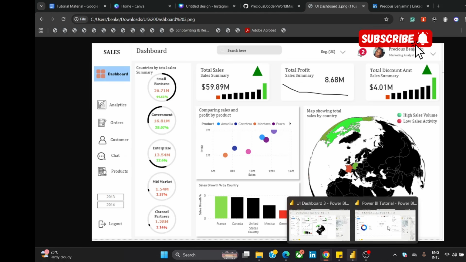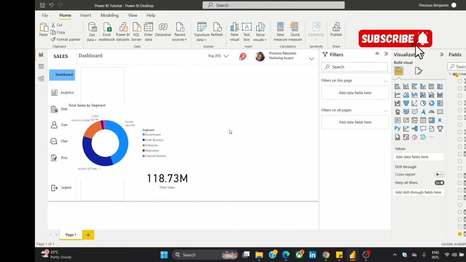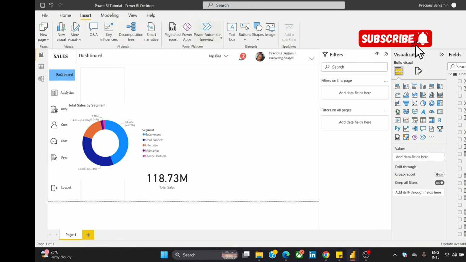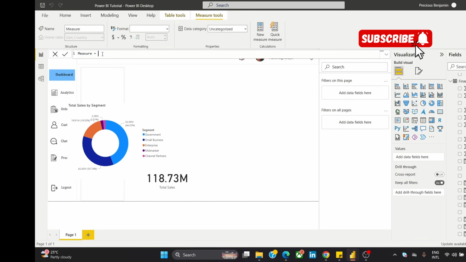Now, let me show you something else. I want us to calculate the total count of rows for our financials. To do that, we go over to insert, then modeling, then new measure. Let's say we want to count the entire rows in our financials.